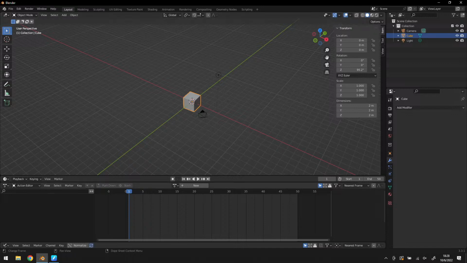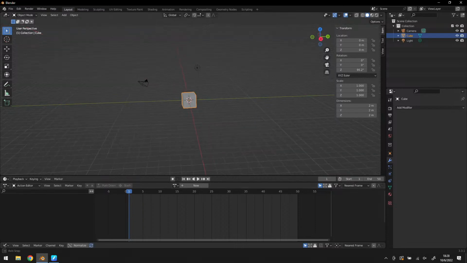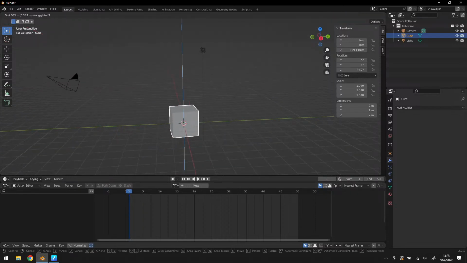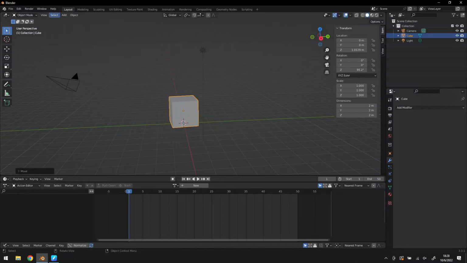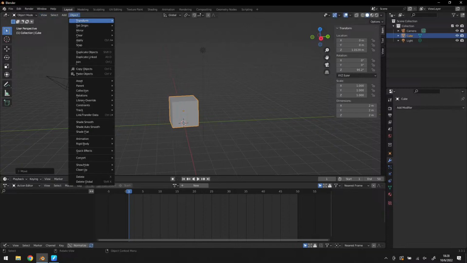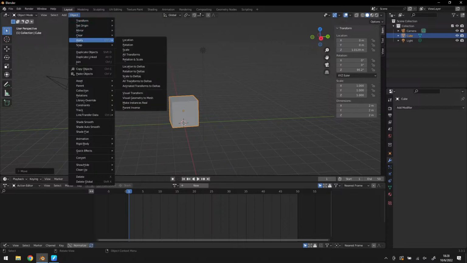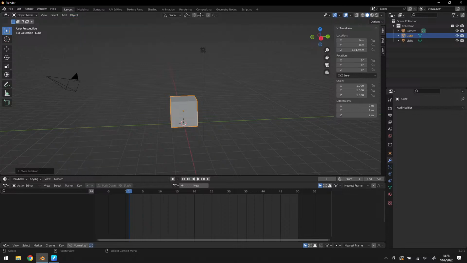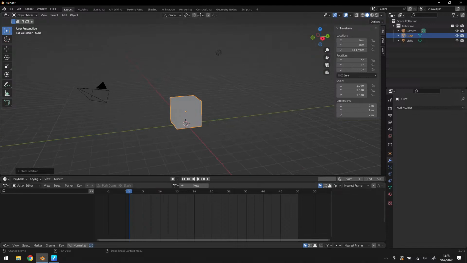But I could make, say, a little jumping animation for the cube here. I'm going to go to transforms, or clear, and you can clear your different options. I just want to clear the scale, and then say I want to make a little jumping animation.